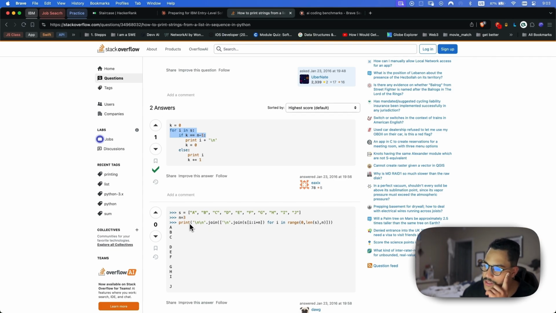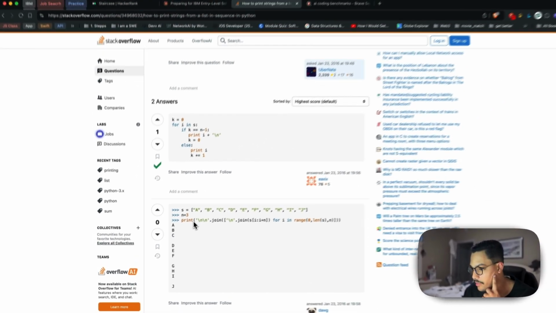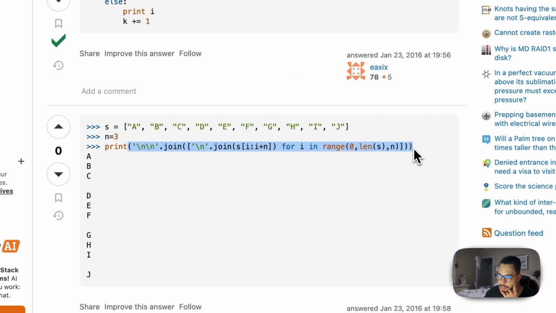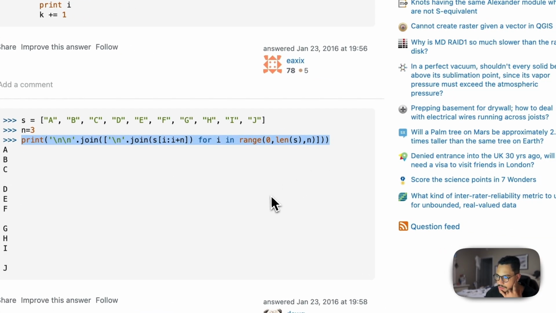Like, list comprehensions are so cool. I've seen so many examples, and they work so cool, but that looks like regex at that point, you know? Like, what is this? Oh, it looks really cool.